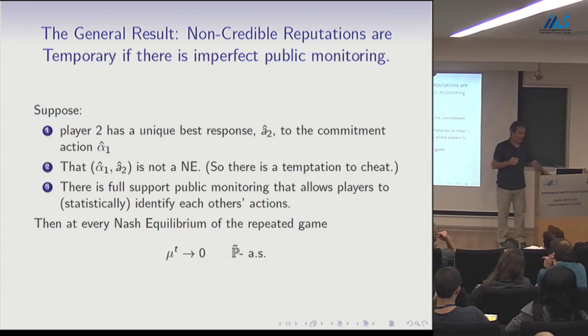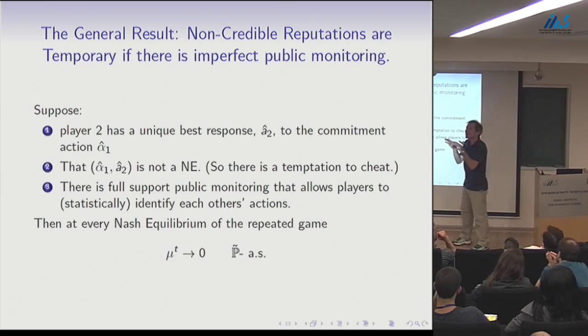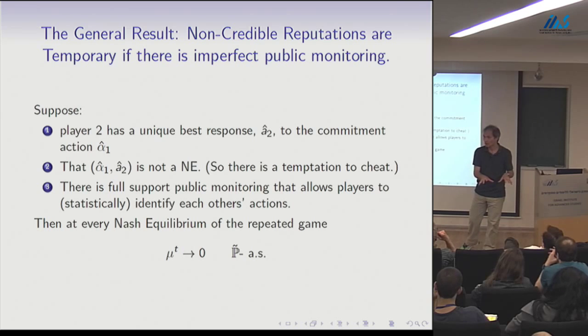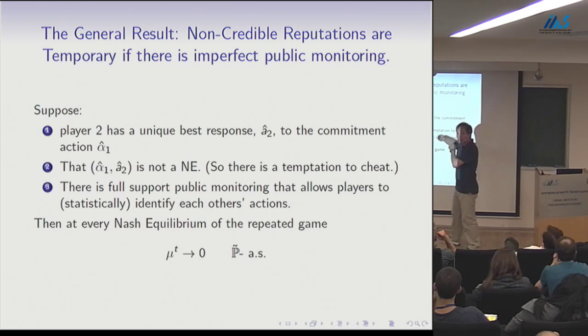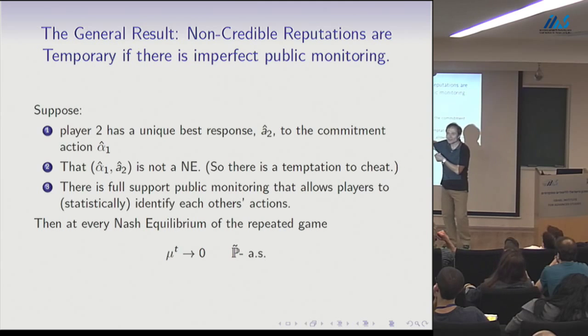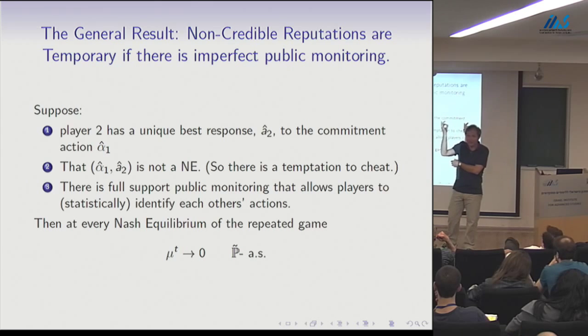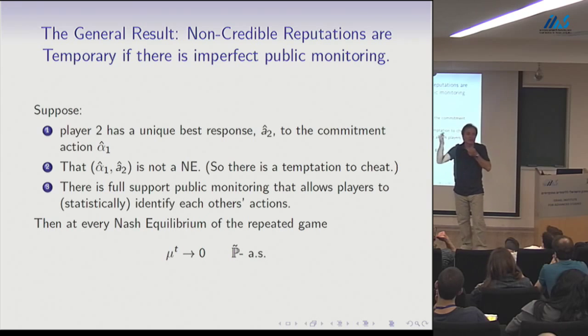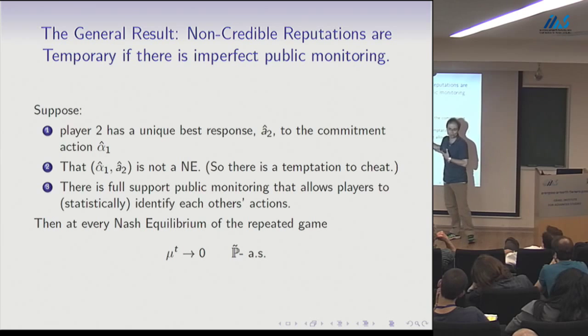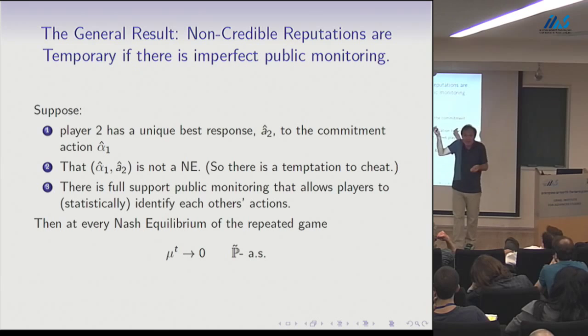First reason why we would need the informed player to identify the uninformed player's actions. Well, there was a step back in this proof where I said, whatever the uninformed player knows, the informed player knows too, because their information sets are nested. That's not true in general with imperfect monitoring, right? It might not be the case that whatever the uninformed player knows, the informed player knows. In particular, the informed player may not know the beliefs of the uninformed player.